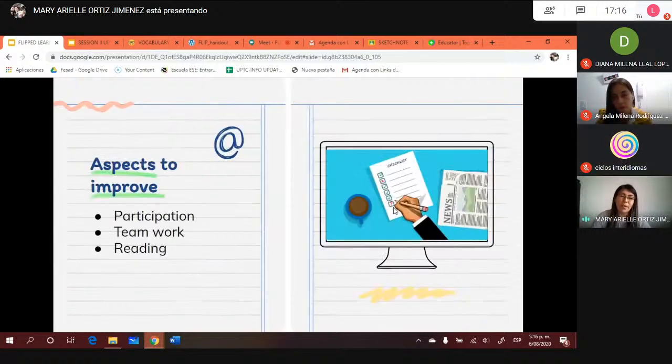And also aspects to improve. Participation. Sometimes they say that they don't have the time to participate in the session. So that is something we have to improve. Also, teamwork. In the first activity, they found it a little bit difficult to work with their peers, but it's something that we have to improve as well.